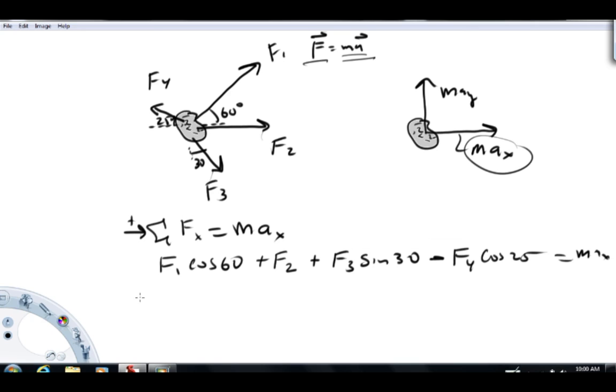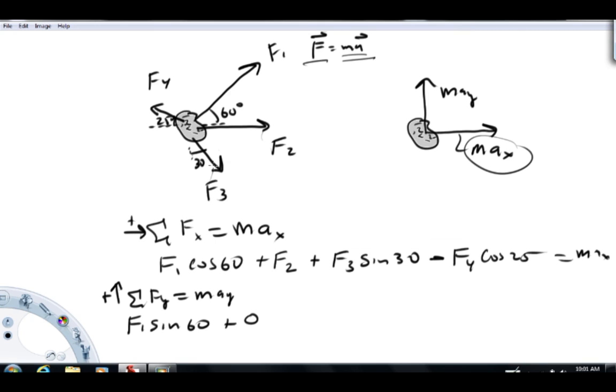Now to write the y direction, let's see, the sum of all forces in the y direction is going to equal ma in the y direction. I'm going to call up positive. And again, if we think back to when I drew the components for force 1, a little reminder, they were right and up. This component is now equal to F1 sine 60, so I'm going to use that when I write the equation. The first term I'm going to have here is F1 sine 60, plus, now let's take a look at force 2. Force 2 does not have a y component, so I'm going to put plus 0.